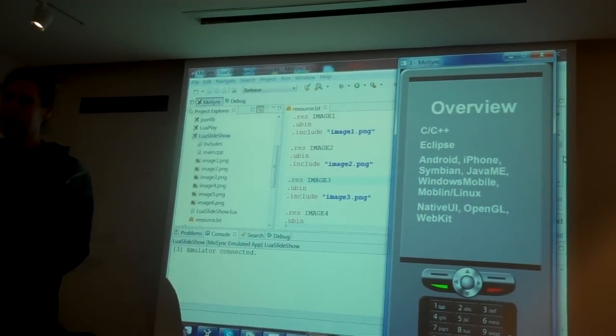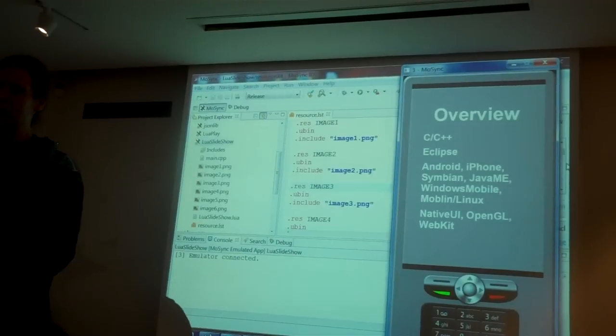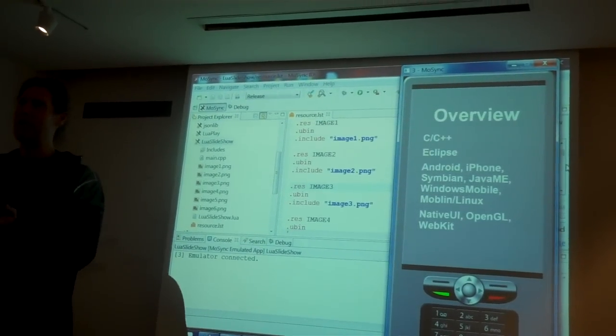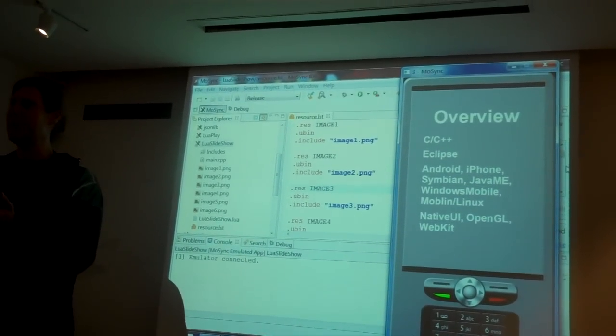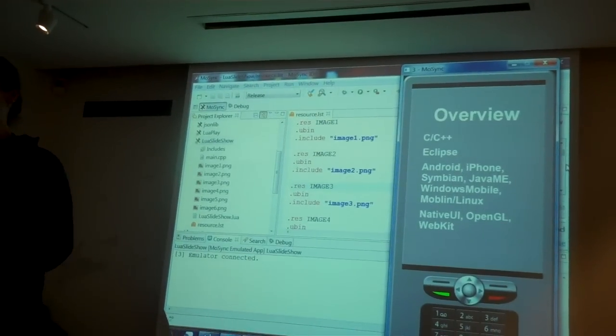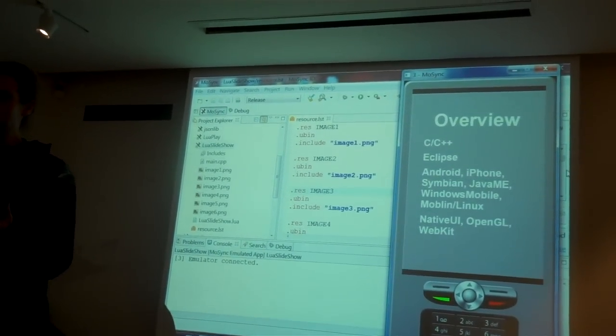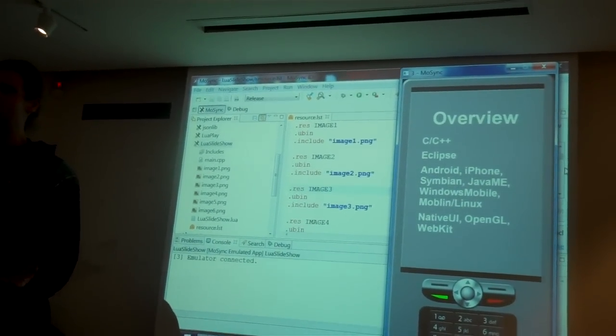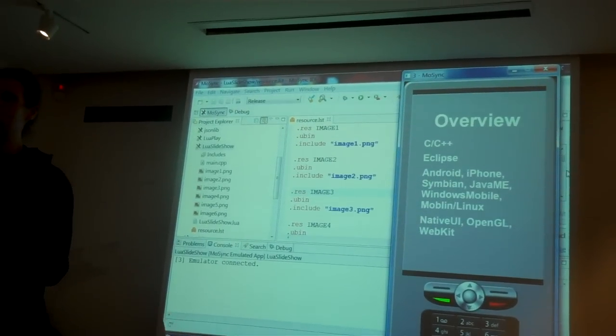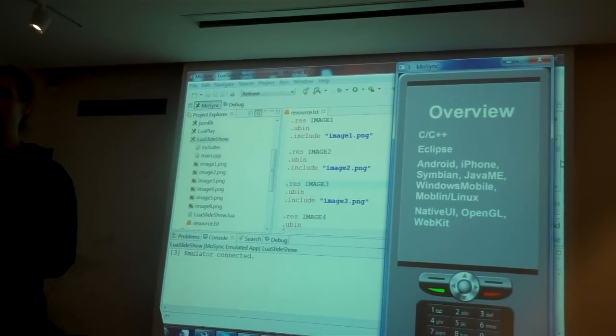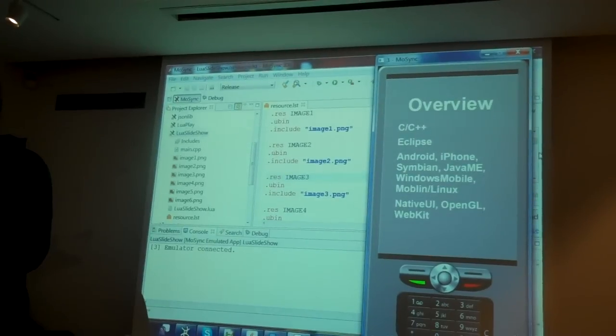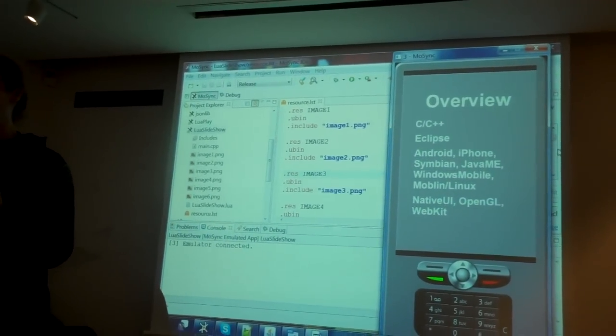GCC is used to compile your C program, and the output from GCC is transformed to this MoSync bytecode. That's then packaged together with the application to produce a native application for each platform. All you need is to download the MoSync Eclipse package.